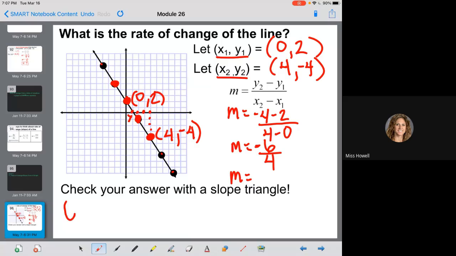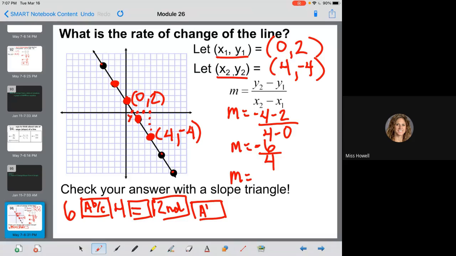So 6, my fraction button, ABC of my calculator we've been using, 4, enter button. Now, when I do that, it's going to give me a mixed number, but I'm not allowed to have decimals and I'm not allowed to have mixed numbers here. So I need to hit the second button on our class recommended TI-30X calculator and the ABC button again. And then the enter, because that's going to give me the improper version, but in its most basic simplified version.